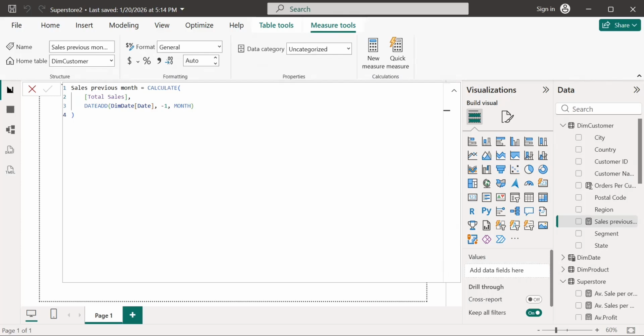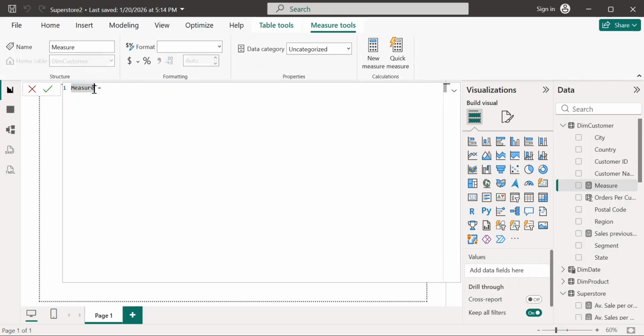Let's just see that. So come to new measure, and then we say our sales year to date, which means from the beginning of the year to date, it's going to be the sum total year to date function, and then we take the total sales and the dim date column. When you're using time intelligence, you cannot do without the dim date table.